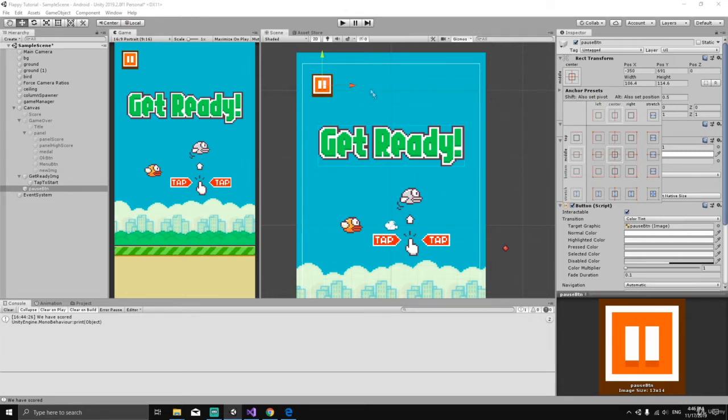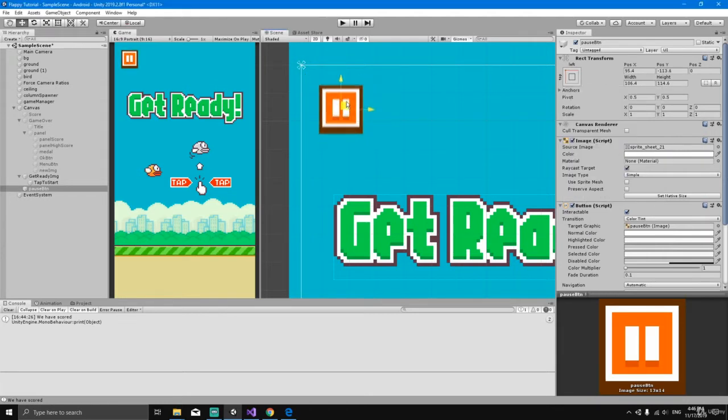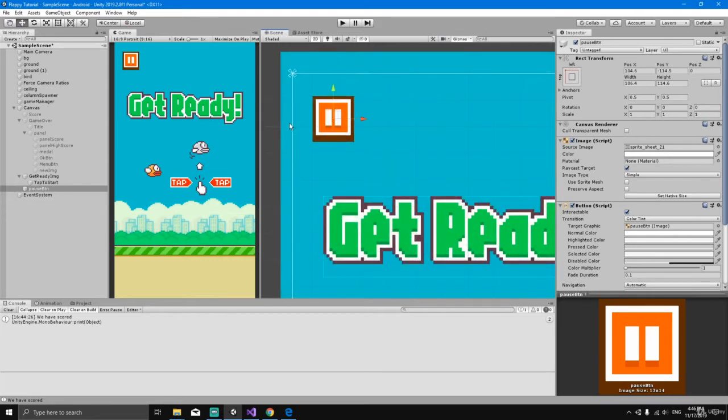This means that the position of the button will be relative to the center of the screen, no matter how big or how small the screen size is. But we want to actually set the anchor to the top left corner. So let's just click here, and now you can see the anchor, and this object has this anchor. So right now if we move this game object, it would always be referenced to this position, to this point over here. And this is good because if the screen size gets smaller, then the pause button will reposition itself, but it will never get off screen.